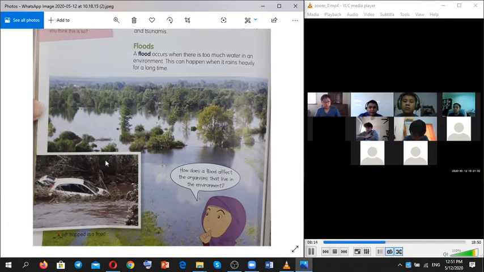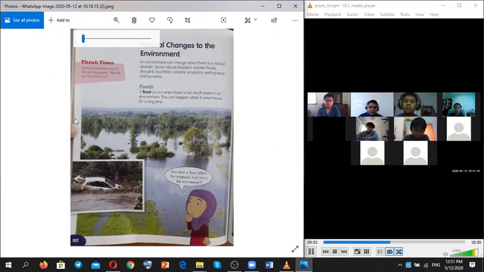The car will have a hard time crossing the road, right? Because we're afraid the water might come into the car. But for organisms like humans, animals, and plants, what will happen? They will be submerged in the water. Exactly. They will be in SpongeBob's house, right? Because SpongeBob lives under the sea. Are you following, guys? All right, good.